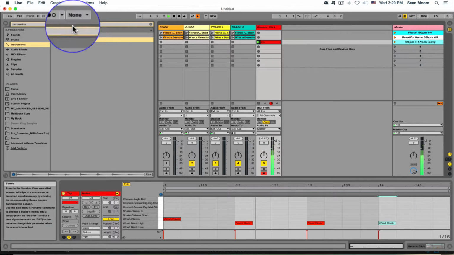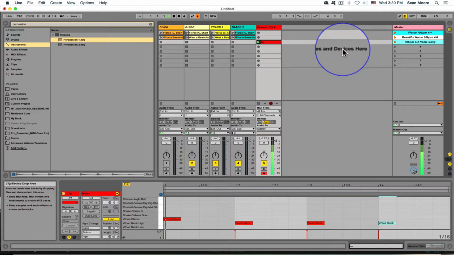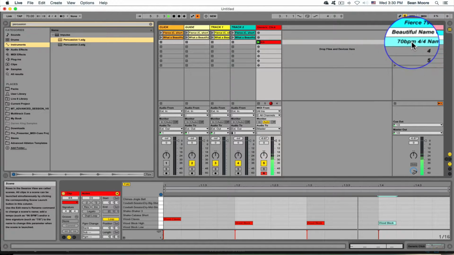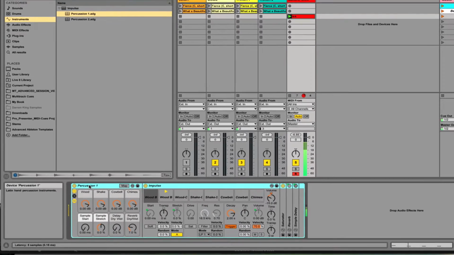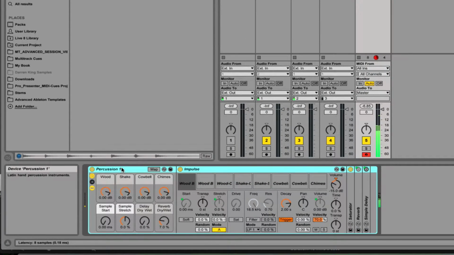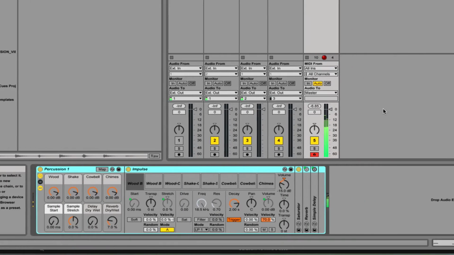in perfect time to 70 BPM. You can notice 70 BPM in both spots. And if I were to adjust this to say 125 BPM, and relaunch this, it adjusts because it's conformed to this grid that I've placed this stuff. So super simple. And you can even go in and mess with this instrument here to where you could bring the wood up or down and, you know, all kinds of stuff.